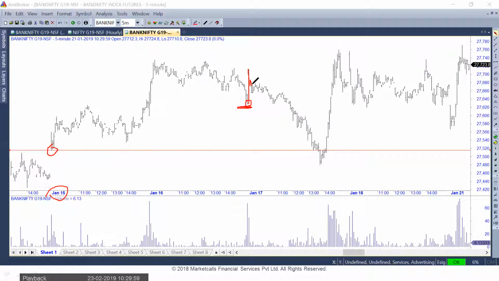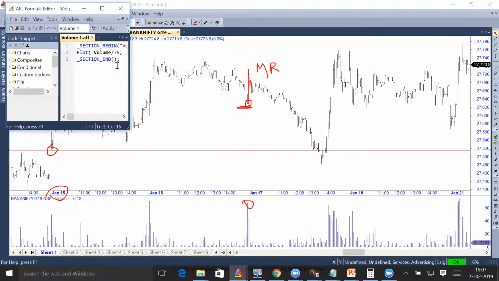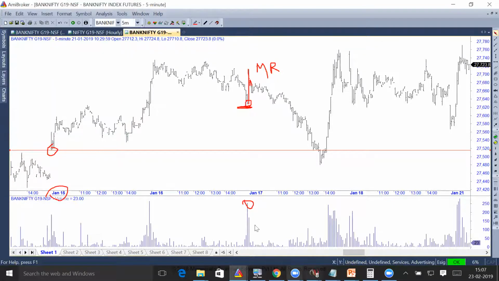If you look at the order flow charts, it would have been clear that this is one form of an MR, because volumes are relatively big. Delta was also relatively big on that particular day. You see the volumes, how many lots? Probably this is Bank Nifty, so I have to divide the lot size by 20. So volume in this candle was relatively 246. I don't think so. It's 246.